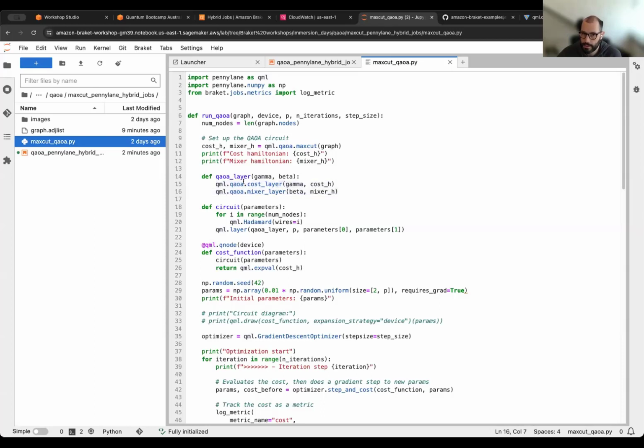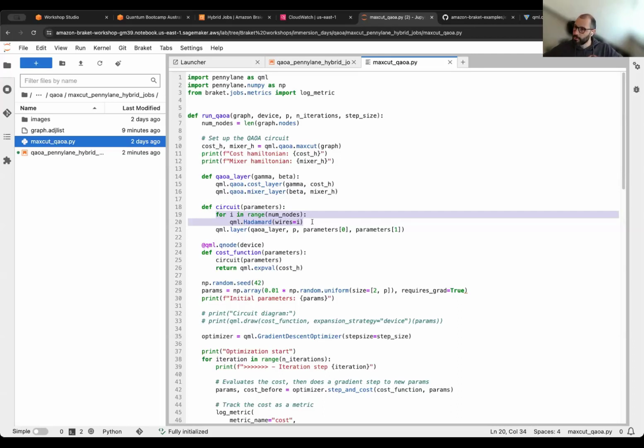And this is also quite nice. So the cost layer takes a Hamiltonian, so that actually transforms the Hamiltonian into a unitary. Quite convenient. We don't have to code that up on our own. Awesome. And then finally, here's our circuit consisting of two elements. First, we apply a series of Hadamard gates for state preparation.